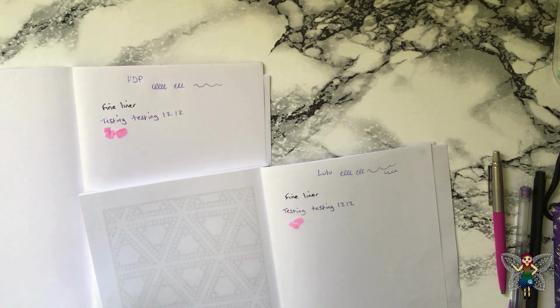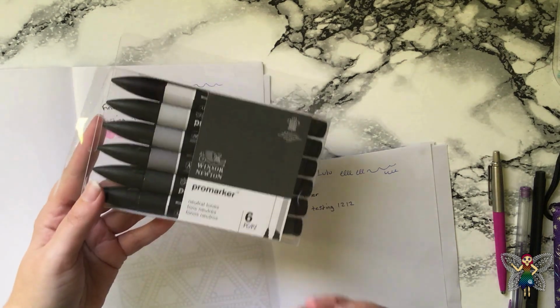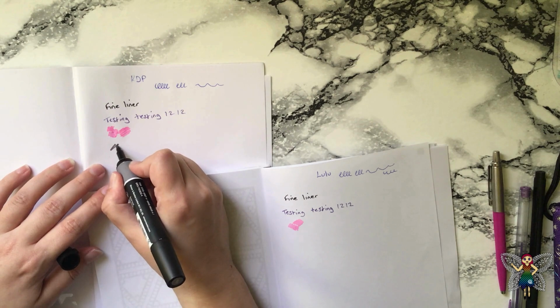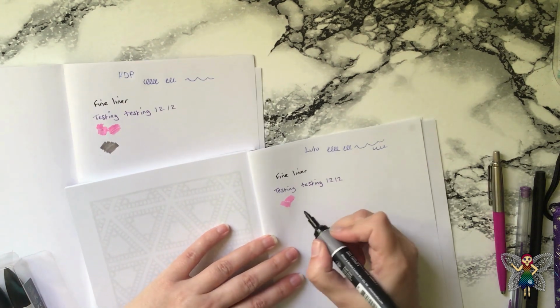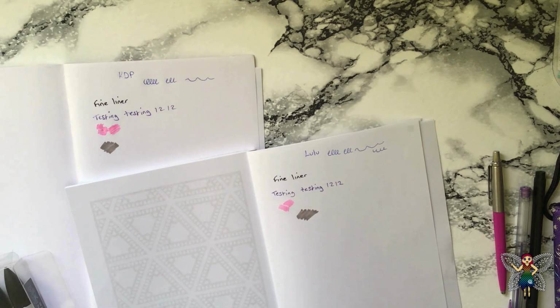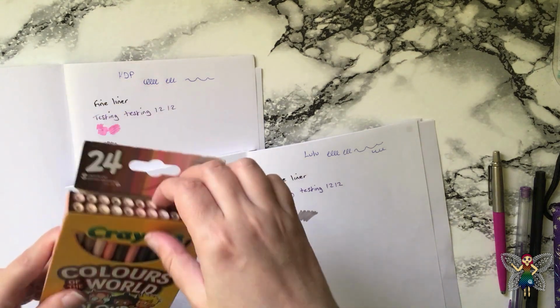So yeah, this is going to be a very basic test. Not thinking. The pro markers, I've only got the gradient ones, so the black gradients. So I've only got the bright colours of those. So this will have to do. Okay, it doesn't look like it's fanning out or bleeding on any of them, which is good. Normal Crayola colouring pencils.